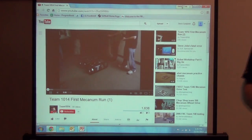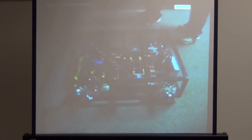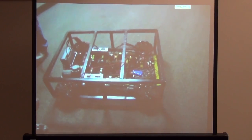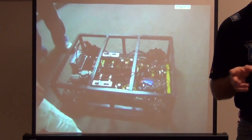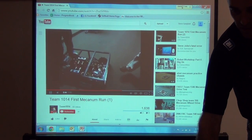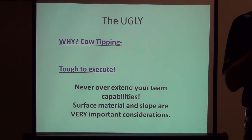There's a team from Columbus, Ohio with a mecanum drive — the holonomic system — but in this dimly lit hallway their comments are essentially: 'We got this great drive system but nobody can drive it, I can't program it.' It's such a complex system to control that if you don't have the right code along with the phenomenally built drive train, you're going to run into problems. There's a golden rule: never overextend your team's capabilities.